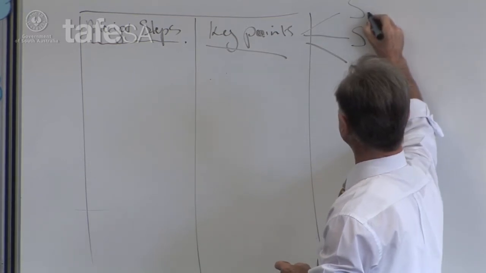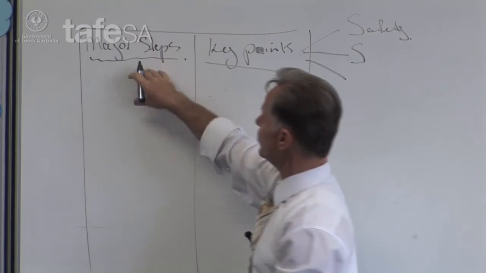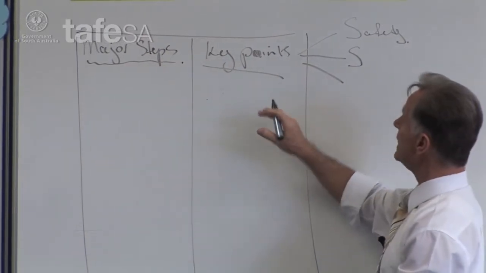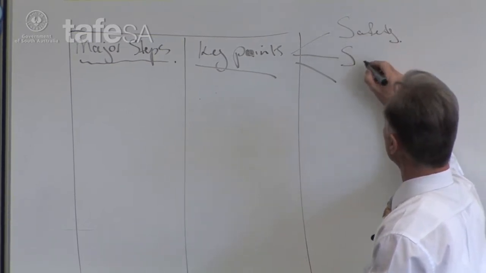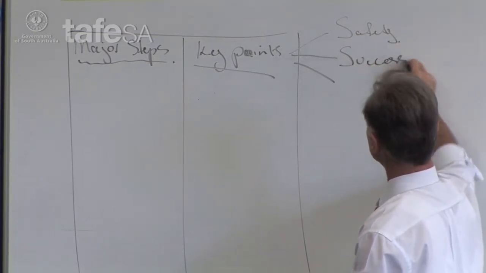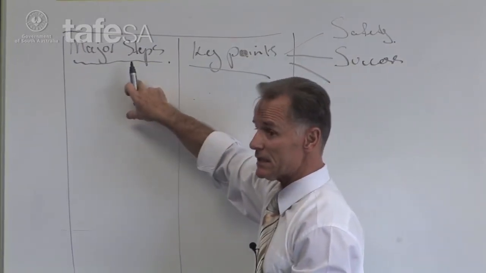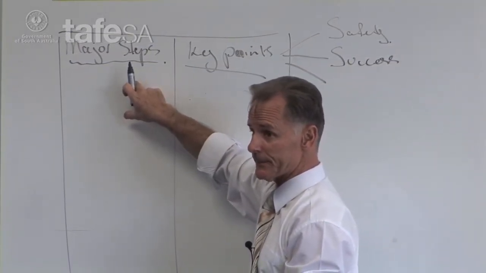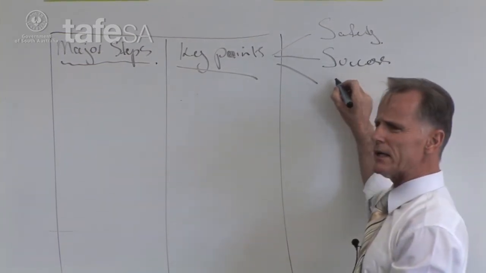With safety, whatever major step we have when we're looking at a task breakdown, it will always have an element of safety. We need to put that in there. There will also be a measure of things that you must watch for to ensure that the major step is successfully implemented. And then we also have little tricks that you'll put in there.